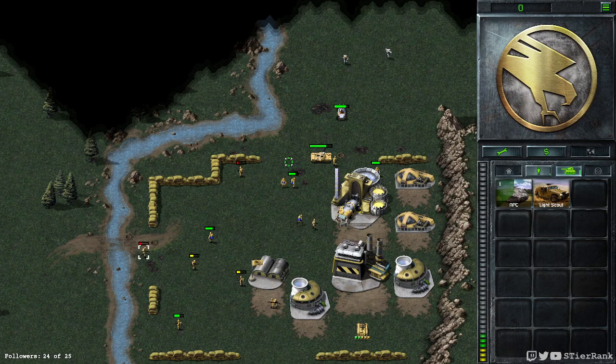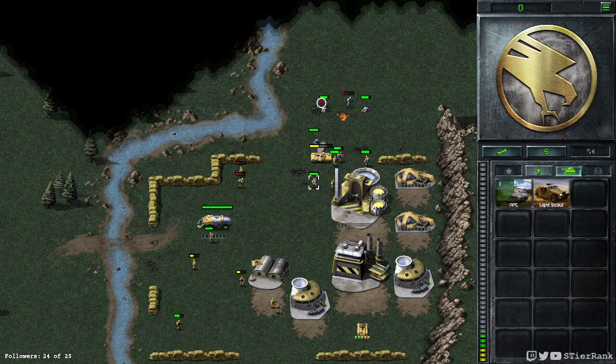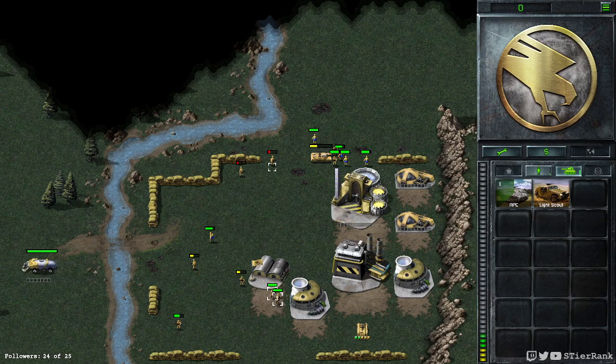Unit ready. Acknowledge. Roger. Building. I wish these would auto-attack a little bit better. They're so frustrating. He did so much damage to my poor little tank. Yes, sir. Affirmative. Ready and wait.